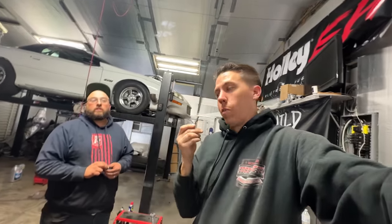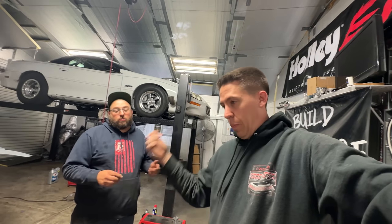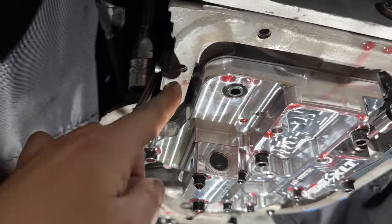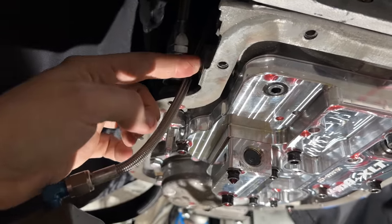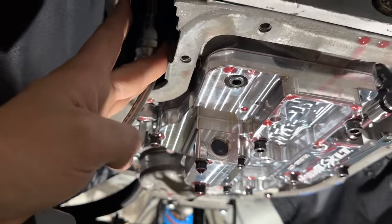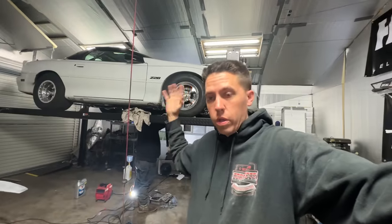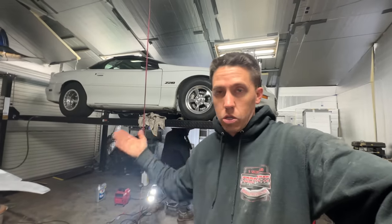We're going to put this thing in the car and throw fluid back in it — that's zero to five. We pull it back apart tomorrow and try again. Here is the end of that little rod — before, it would just slide all the way in and float around. Now it's actually got pressure to keep it right there. Once we put the plug on there, it should hold it at the right distance in. And how we figured out this whole spring thing — if you look up that part number through Cone, the one that makes the valve body for this thing, it comes with the spring. Well, if it comes with a spring, it probably needs one. So let's figure out if that's the problem — it's got a spring now, we're going to go back together with it.